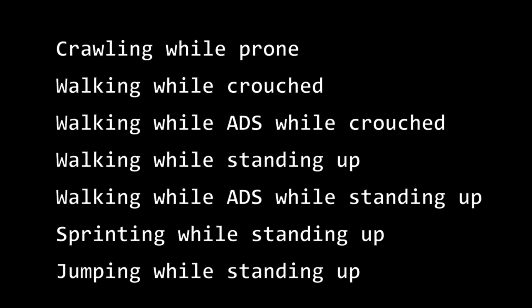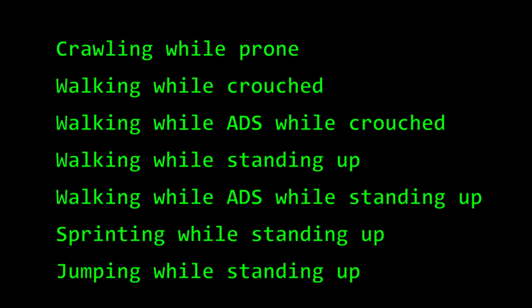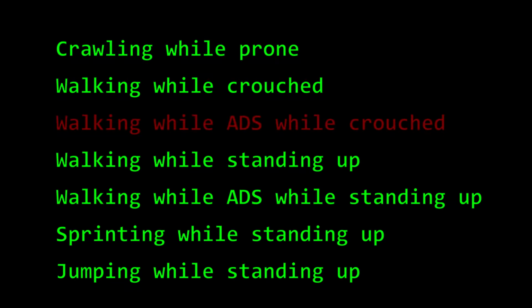For the Zombies mode, I decided to look into the mechanics behind all of these except walking and aiming down sight while crouched and jumping while standing up. There are already only a handful of scenarios where the player is forced into crouching in the Zombies mode throughout the COD franchise. Therefore, I feel like there are even fewer instances where the player would actively choose to aim down sight and walk while crouched rather than just standing and doing so. For that reason, I decided not to look into that mechanic.